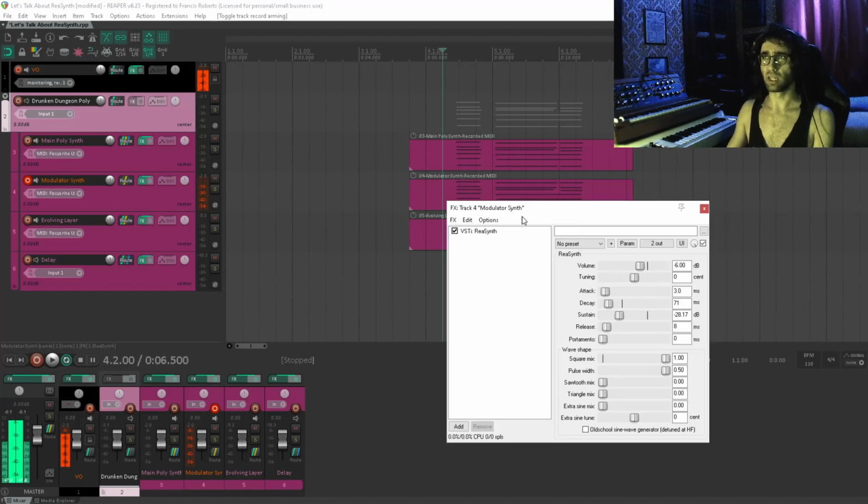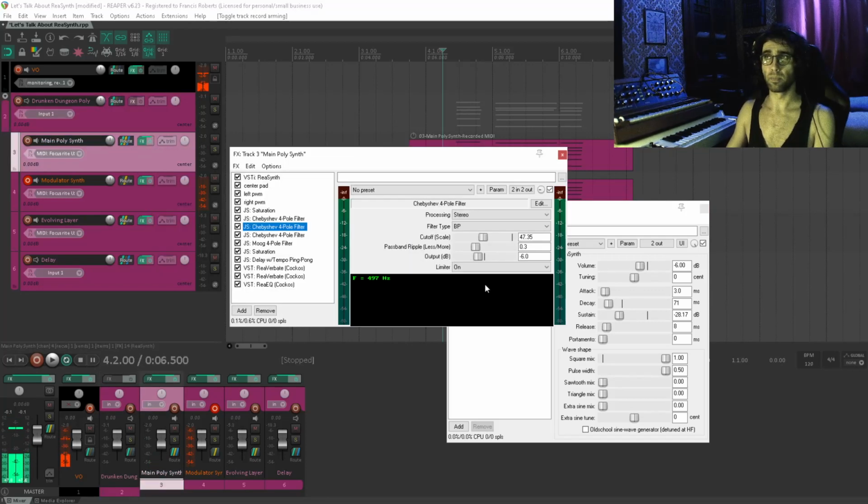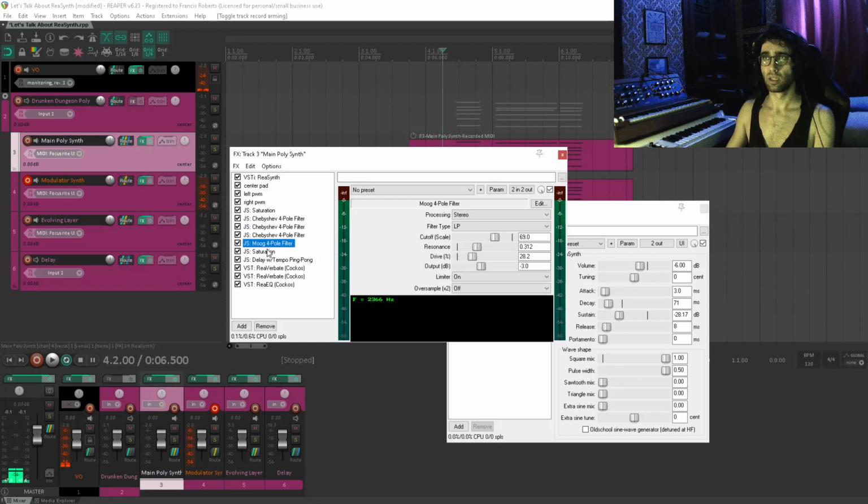If you send a sidechain input from a synth that has a volume or amplitude envelope, you can use that amplitude. You can actually watch it in the metering. And you can use that to modulate anything you want. In this case, I'm using that to modulate the Moog 4-pole filter plugin. So you can watch what happens here.